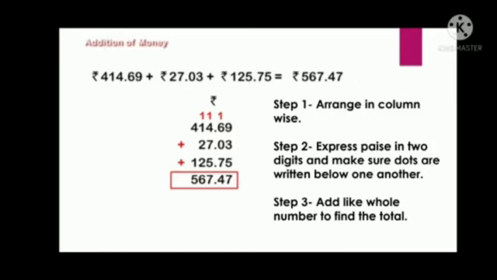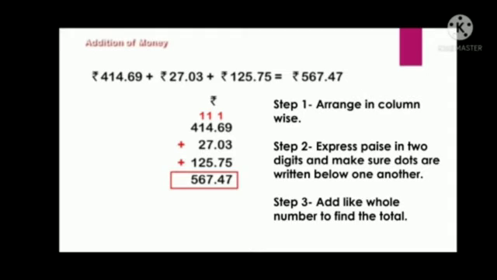So we'll start from the right side. So first we will add 9 plus 3 plus 5. We get 17. So 7 we will write and 1 you will give carry over the next number. After that we will add 6 plus 7 and the carry 1. So we get 14. And 4 you will write, 1 you will give again carry over the next number. Then we will add 4 plus 7 plus 5 and the carry 1. So we get 17. And 7 you will write, 1 you will give carry to the next number.